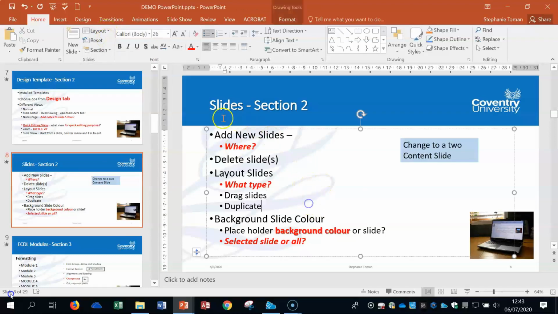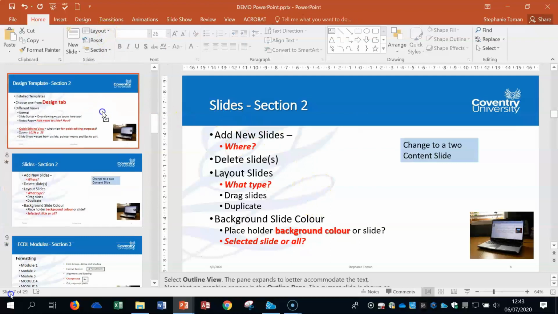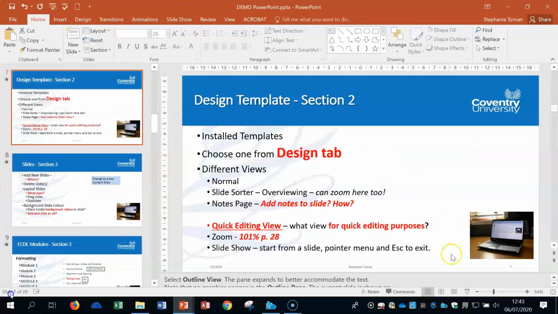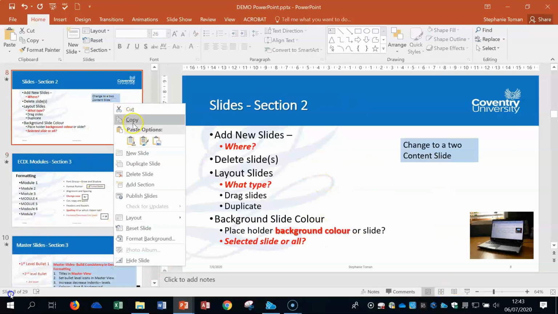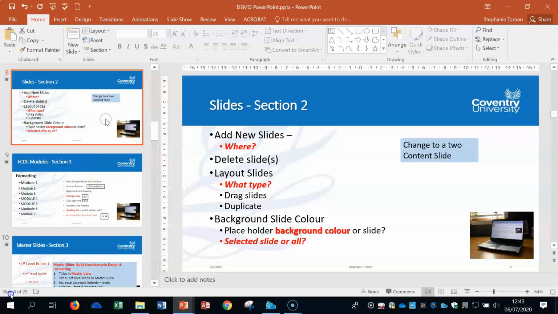With regard to dragging slides, you can drag here just like you did in the slide sorter feature down here. As far as the duplicate, you've got a copy and a duplicate. Duplicate will keep formatting on slides and designs and things like that. Copy will just copy a slide from somewhere else and bring in the basics. So it's particularly useful when you're going to take something from another PowerPoint.